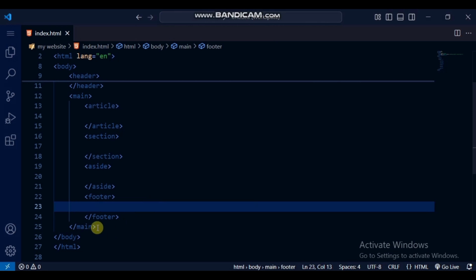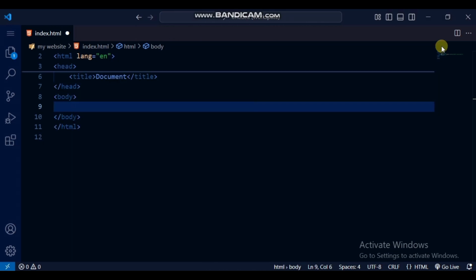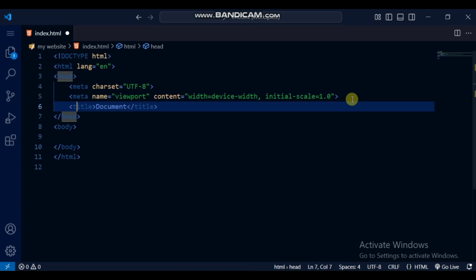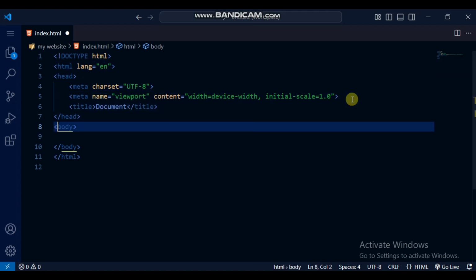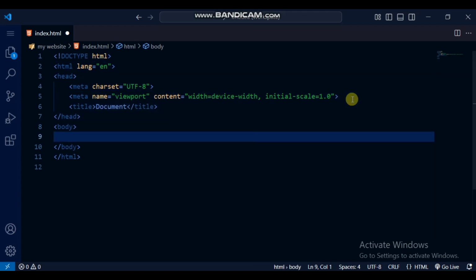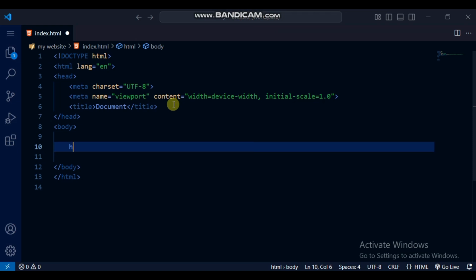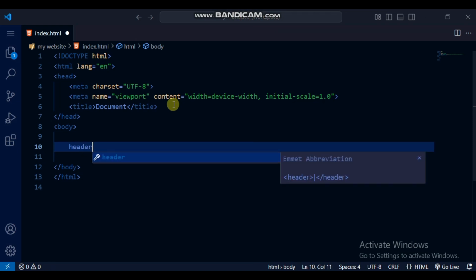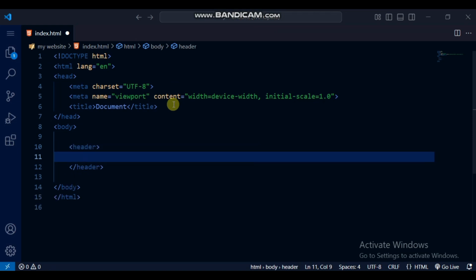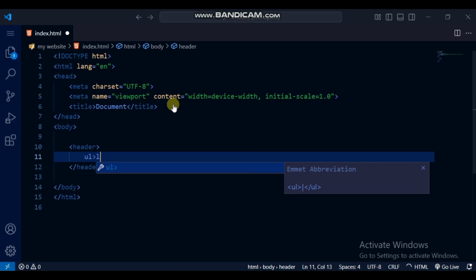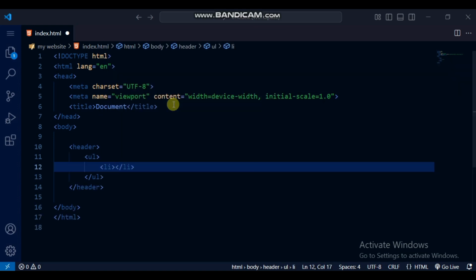Let's clear this all out. Here, we're going to start with the header of a website. In the header of a website, we're going to need logos, list items, and a lot of things. I haven't touched list items, so you're not really going to understand how they work. But later on, we're going to touch them and you're going to really understand how they work.